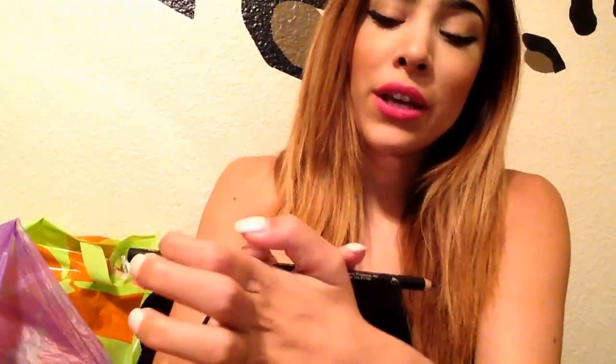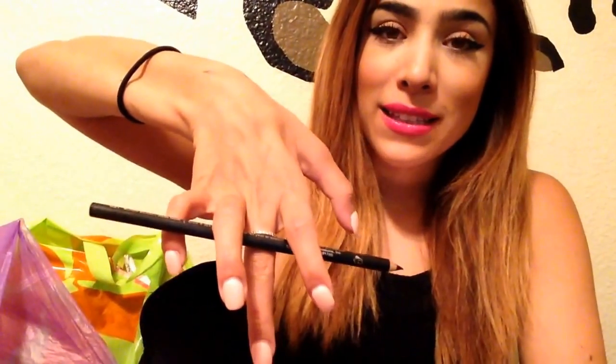I start with a pencil eyeliner and I start with this. Because I don't have the pinch or the strength in my hands to hold it and line it across my eyes, what I do is I lace it between my fingers. I put one finger in, my middle finger through the middle, I slide it in kind of like this. And then I can line my eyes like that. So that's the pencil eyeliner.